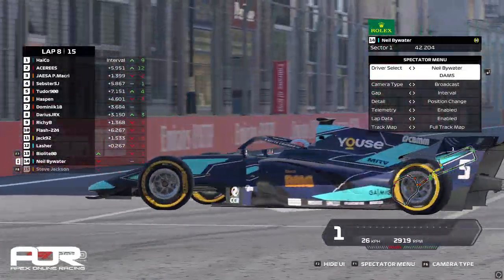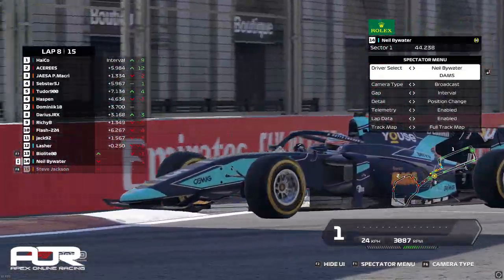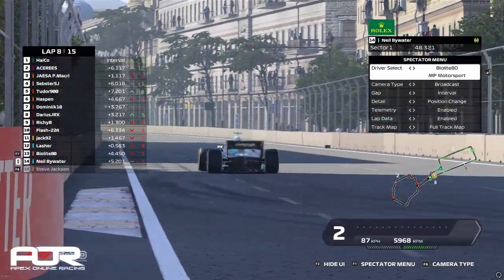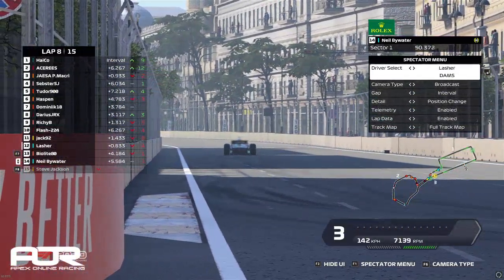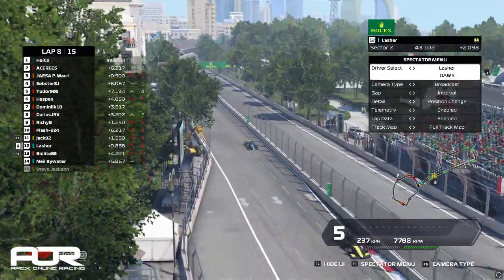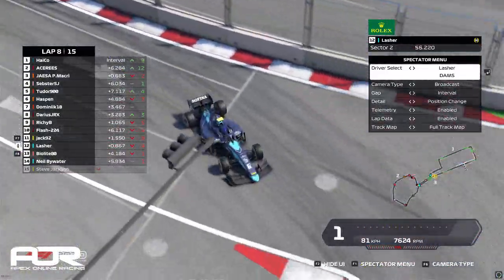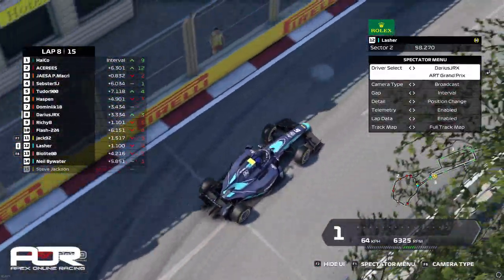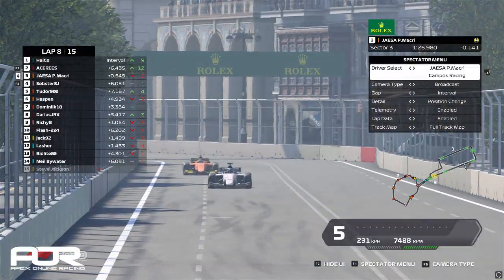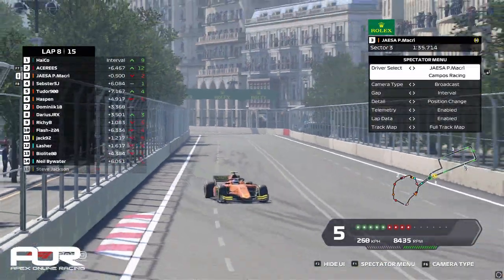Neil Bywater's gone round and then went into the wall on both sides. So that is definitely him having to pit again there. Not the best for Neil Bywater there. Further back, Lasher might as well have some front wing damage. Yes, he has. So, could have been some contact between those two, you might know that. I'm afraid it was. It was a damn civil war there between Lasher and Neil Bywater.